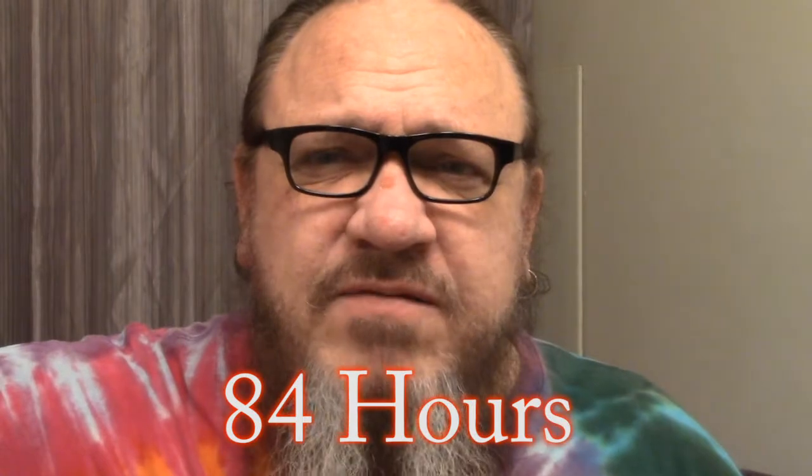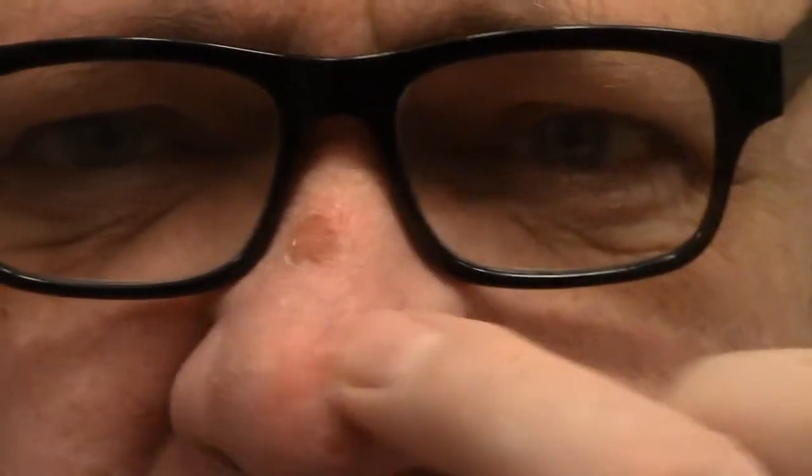It has been 84 hours, or three and a half days, since the freeze. Most of the stuff here on the end of the nose has gotten flaky and scaly and fallen off during the course of the day, so most of that's gone. There's a little bit I can still feel, and then this patch here is still rough and scabby and scaly feeling, but you can see on the edges where it's starting to lift up. That's going to be flaking off or peeling off fairly soon — maybe even by tomorrow.